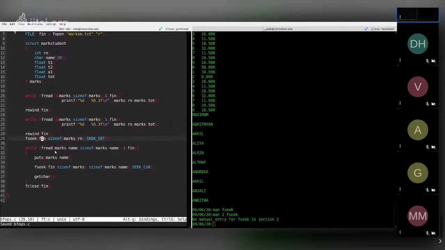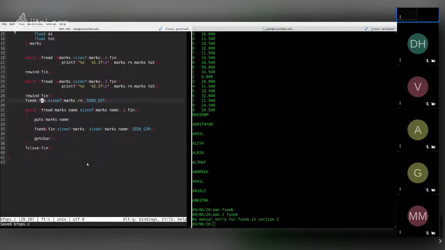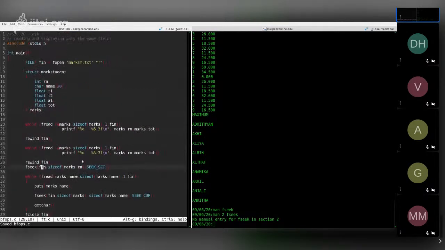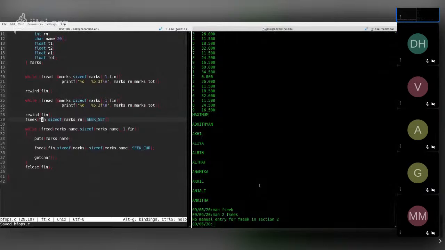Within that file so much structured data is written by ourselves; marksium.txt is created by us. Once the data is available, at one point of time we may be interested in reading the marks, at another time the roll numbers. Now suppose we are interested in reading the name only.